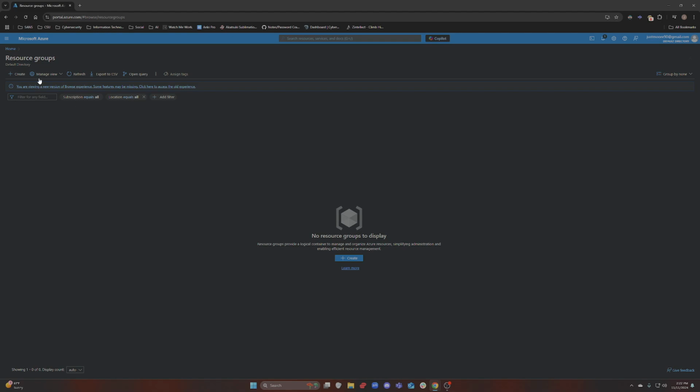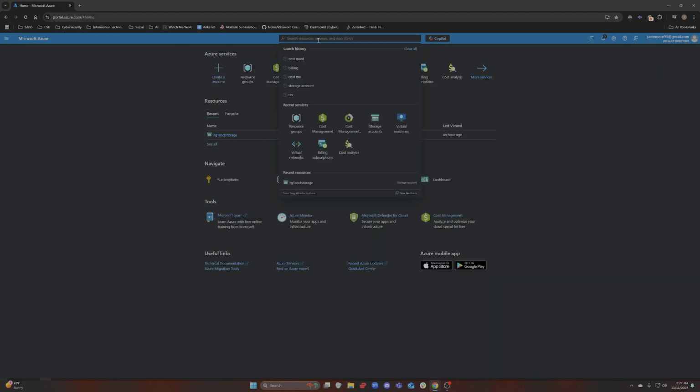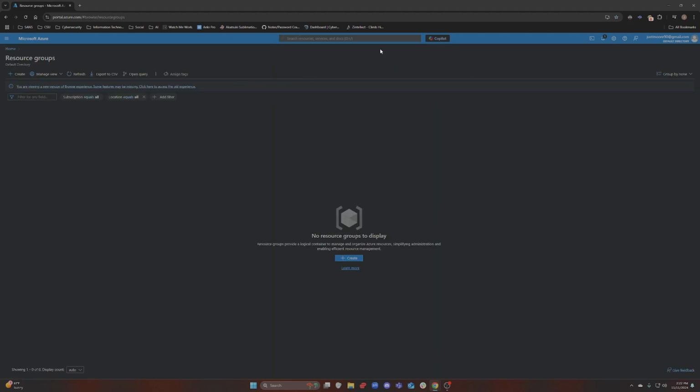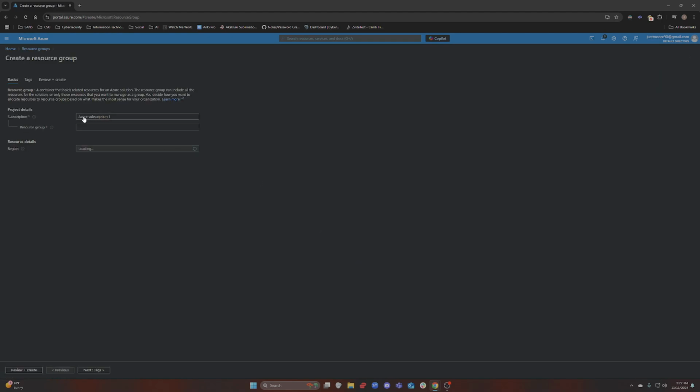All right, so what we're going to do first is search up resource groups, and press create. Like in part one, we're just going to pick a name for the resource group. I'll name mine RG Network Lab.